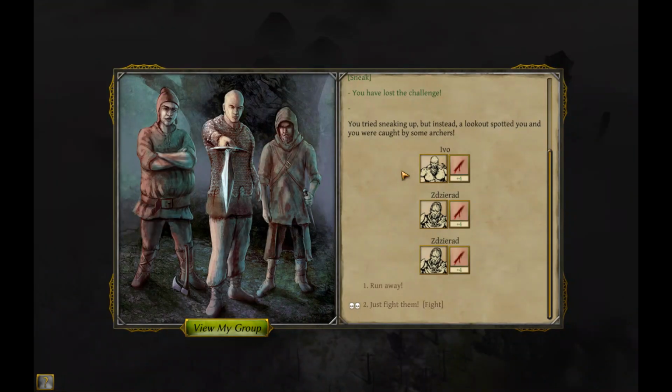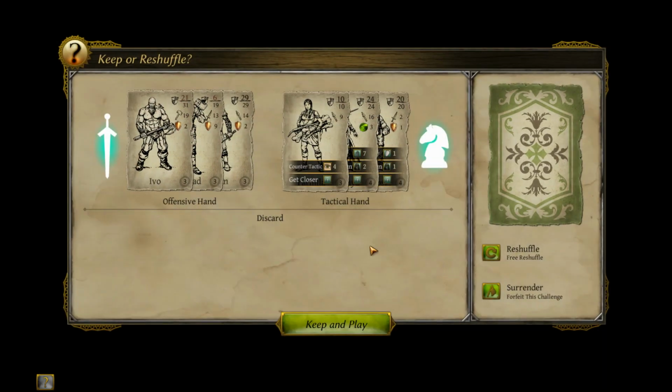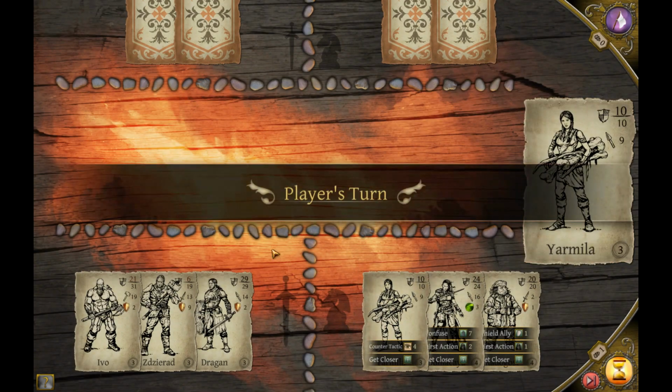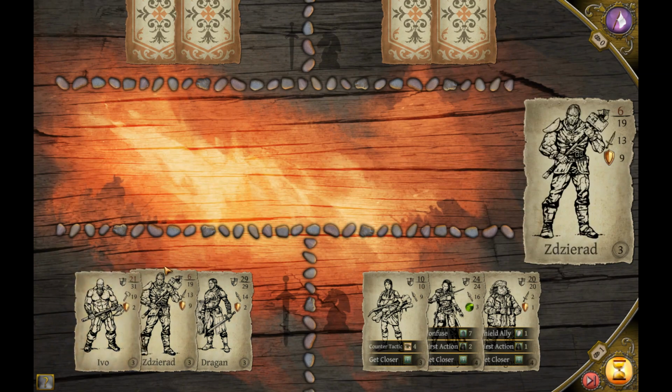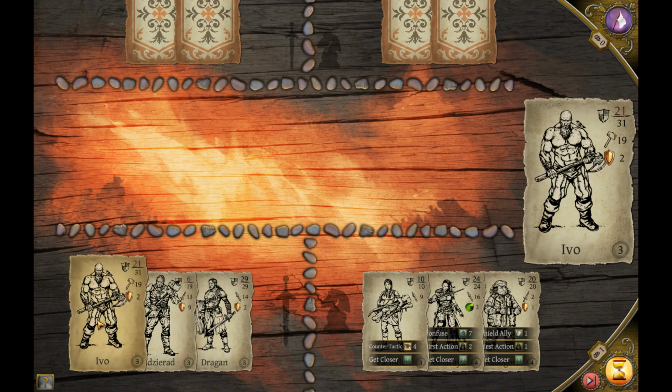You tried sneaking up, but instead a lookout spotted you, and you were caught by some archers. Oh, and we got damage before the fight? Shoot. That sucks. Okay, this looks like a pretty good hand, even with our injuries. Be able to really just deal some serious damage.